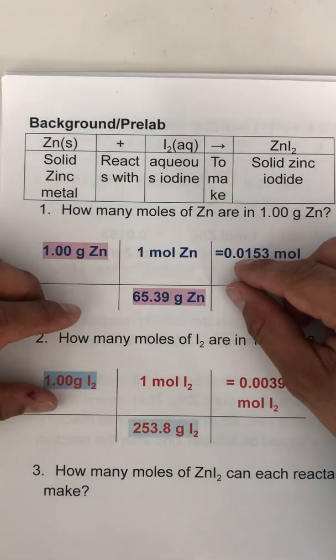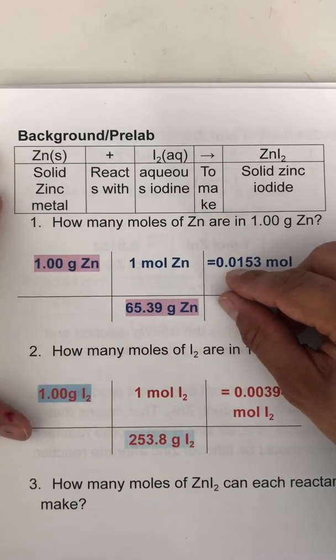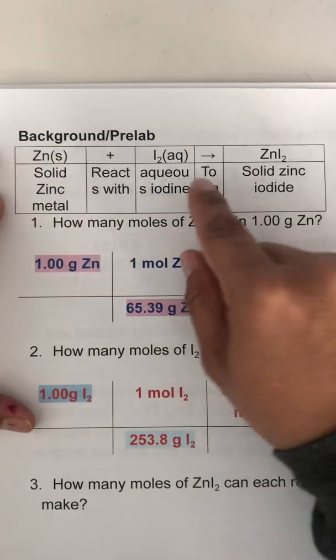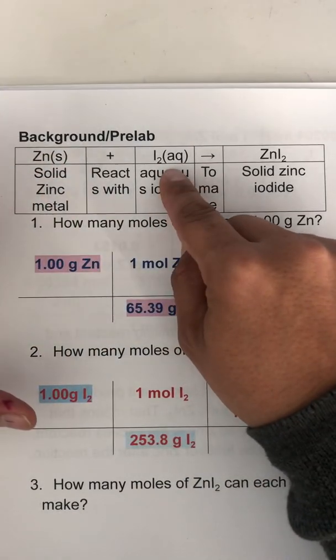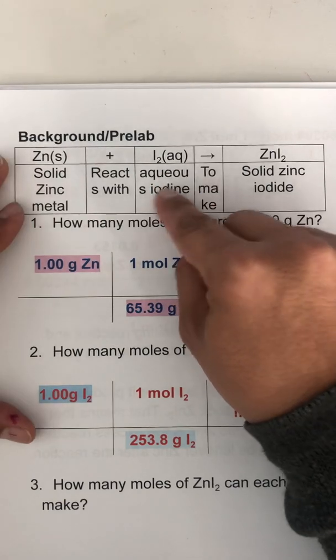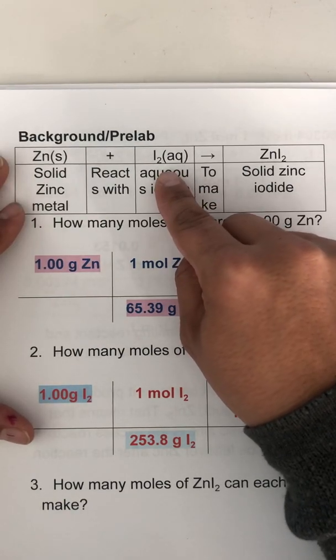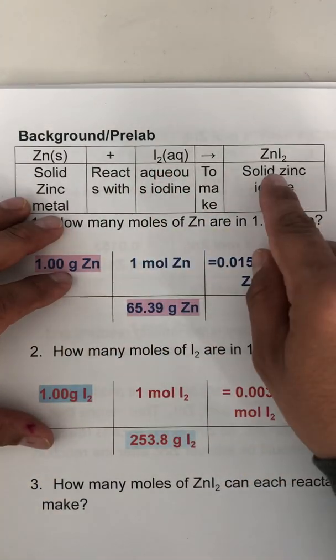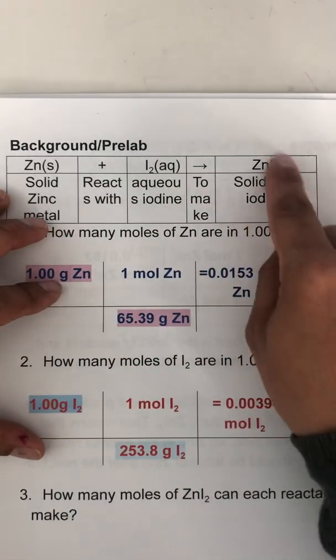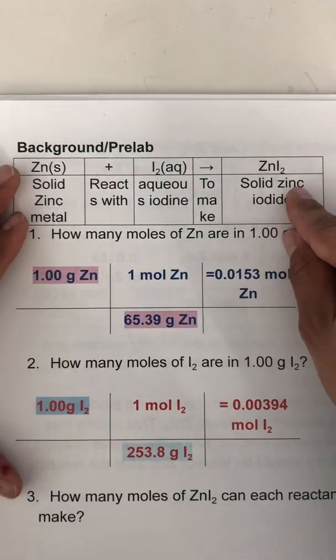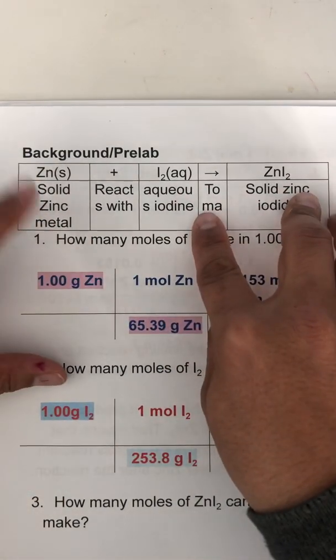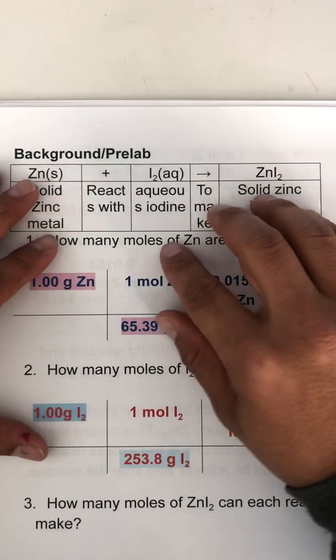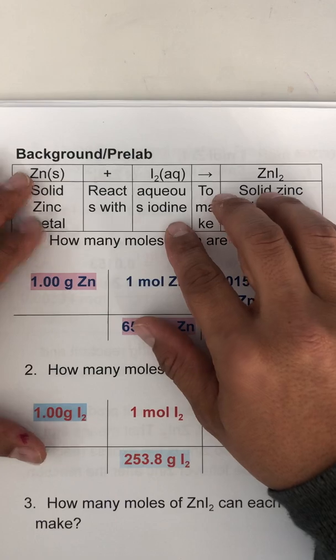Okay, let's talk about the calculations for the zinc iodide lab. We have solid gray zinc metal reacting with iodine, which was a solid non-metal. This was really interesting - you put it into water and it turns the water like a brownish-reddish color, and it creates something magic: zinc iodide, which is a white solid. We reacted the two of these, ended up with leftover zinc and a white solid, so let's talk about the math of this reaction and what's really going on.